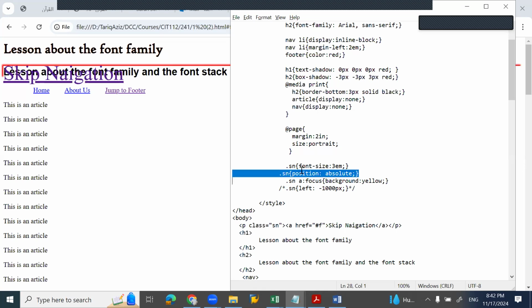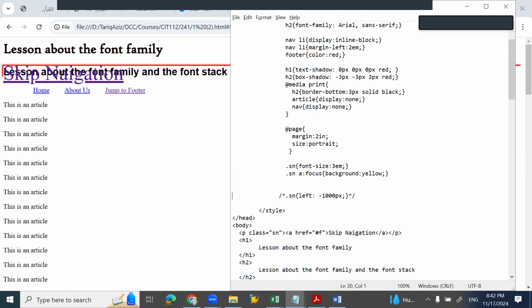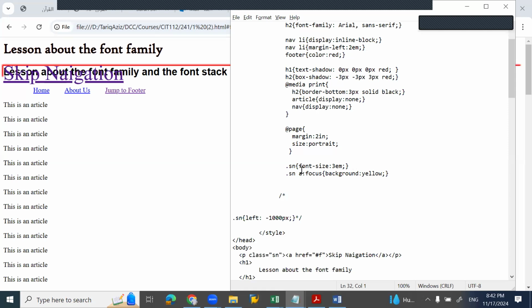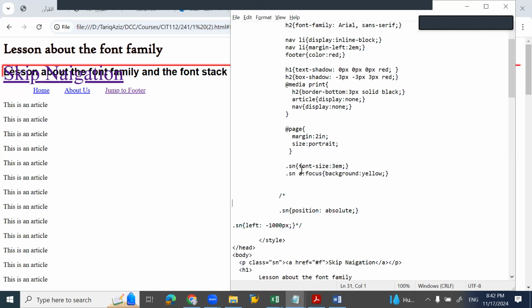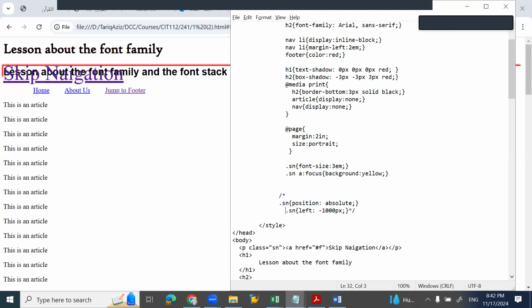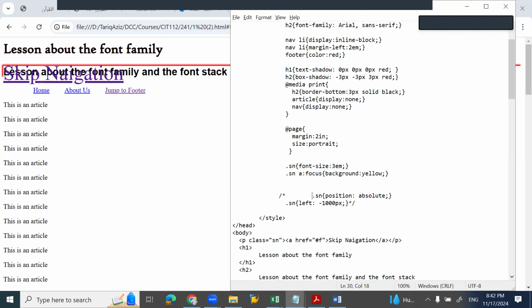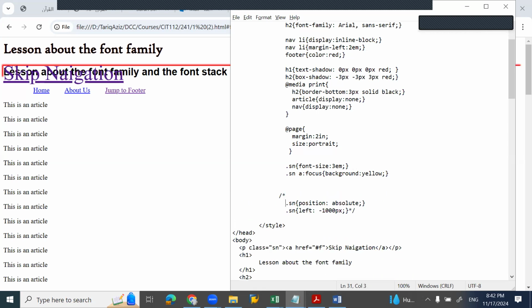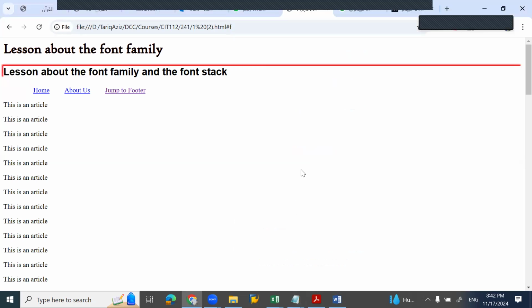What are the two statements which are important for it not to display on the screen? Position absolute, and left, the left one, minus 1000. So it will be gone. Is that okay?